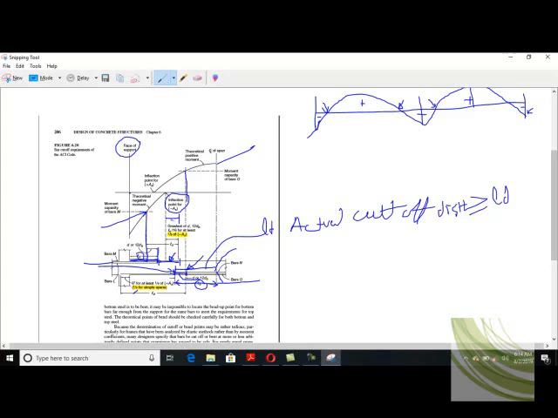you need to continue steel for this distance, that is ln by 16, d, or 12 dB. This only occurs in the negative steel area. So in the negative steel area you need to provide extra steel beyond the point of inflection for a distance of 12 dB, d, or ln by 16. And this area must be equal to 1/3. Sorry, I said 1/4, but this is 1/3. Clear? This extended steel you see right there.